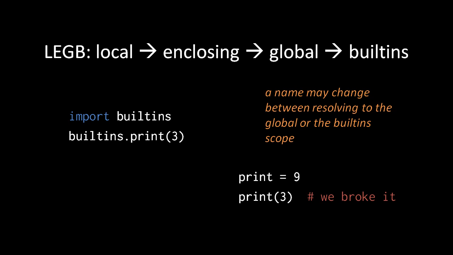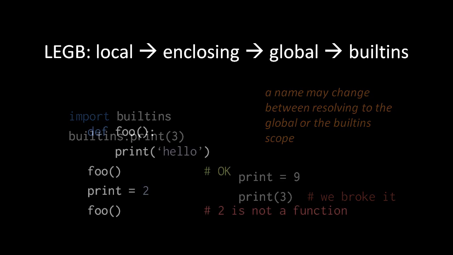In short, it's possible for a name that resolves to something in the enclosing module to switch to resolve to the same name in the built-ins module, and vice versa. This does not happen with the local variables of functions. The local variables of functions are effectively fixed in which scope they resolve to.